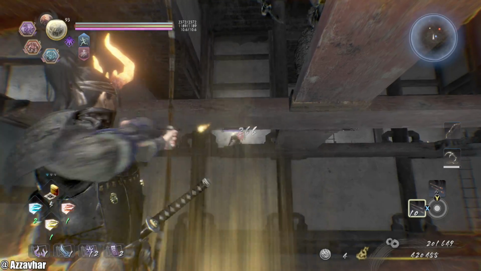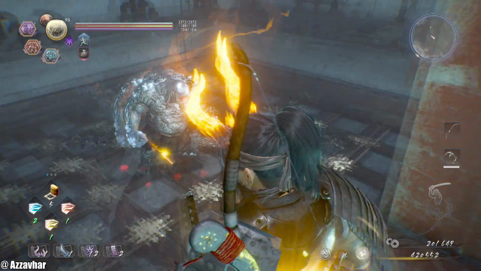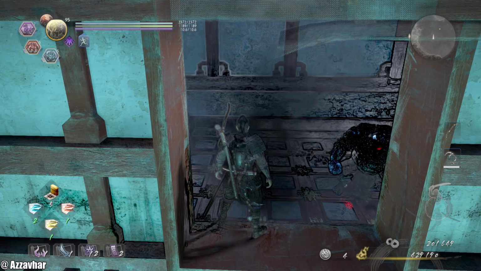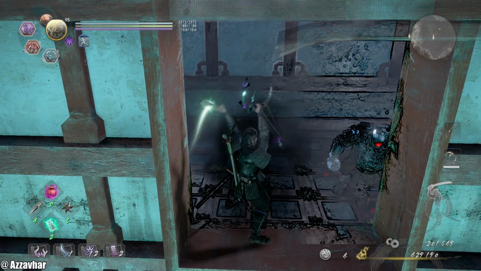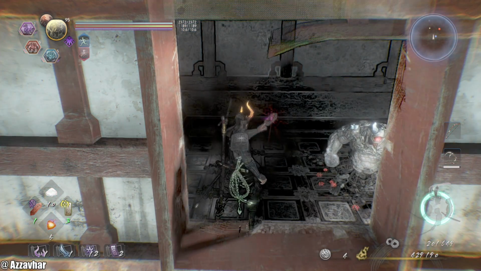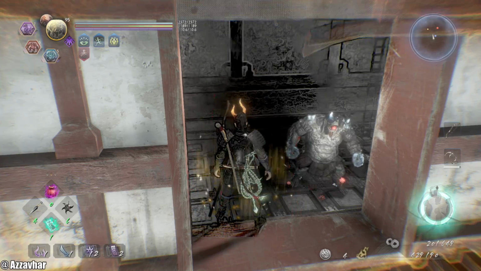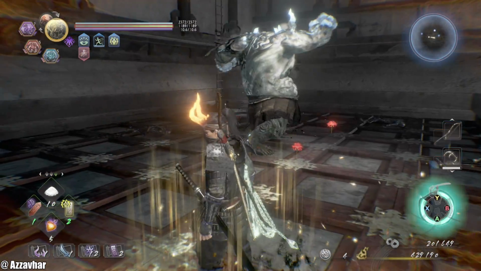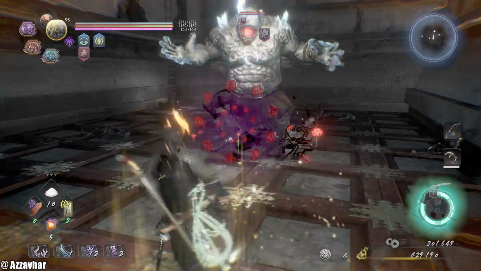Just gonna go for standard shots until he's gone. This enemy packs a bit of a punch because it's also in the Dark Realm, so you'll take quite a big hit on this one. So just be careful. Ideally going to go for an eye shot or a sloth talisman. Or both.